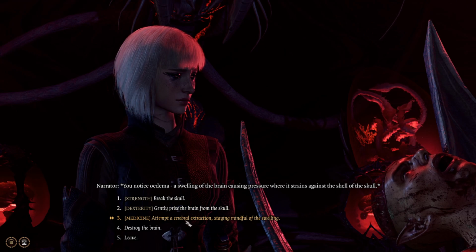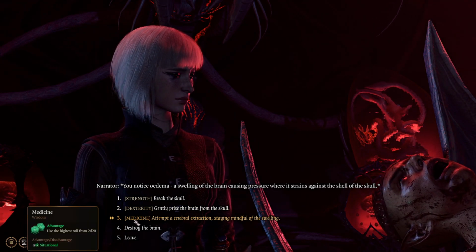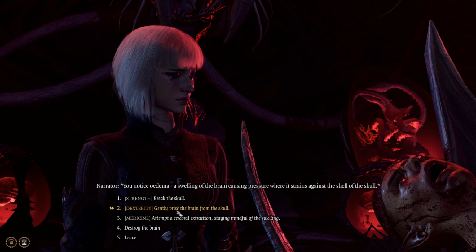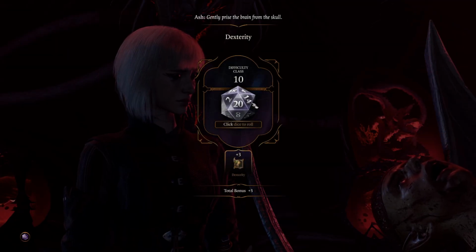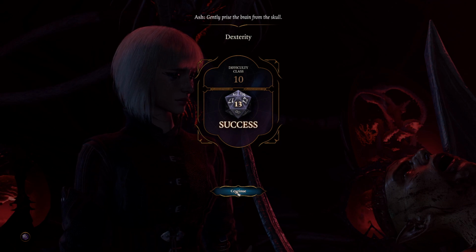But we can attempt a cerebral extraction. The problem is I don't actually have the medicine skill, so I think I'm going to use my dexterity, because my dexterity is pretty good. To gently prise the brain from the skull. Lovely. Okay, so we can actually just click through this faster and get the immediate result, which I'm going to do most of the time.